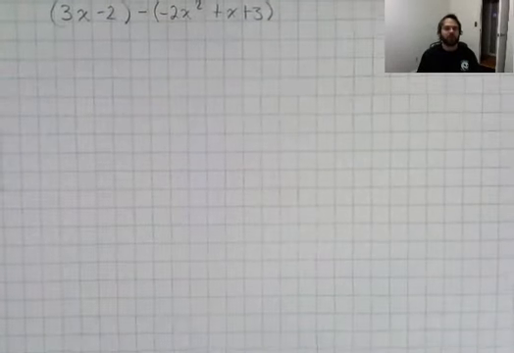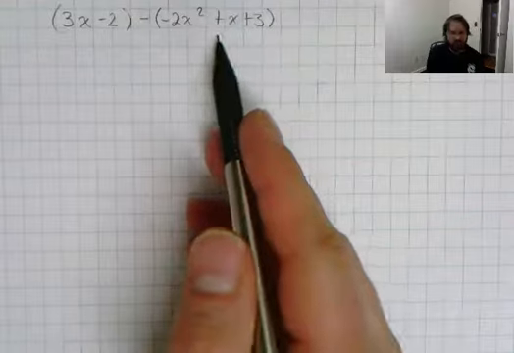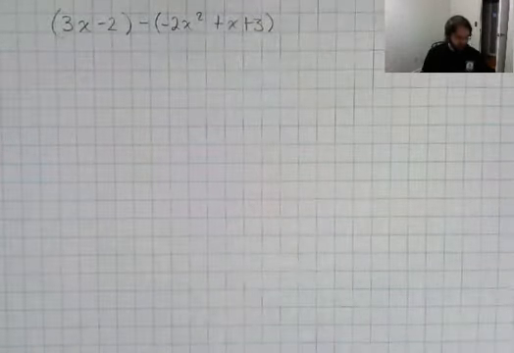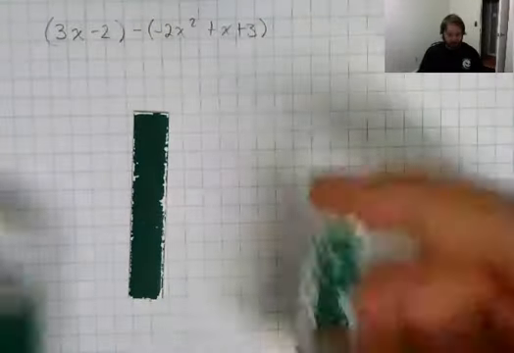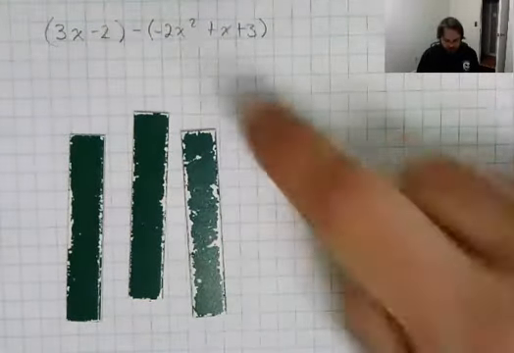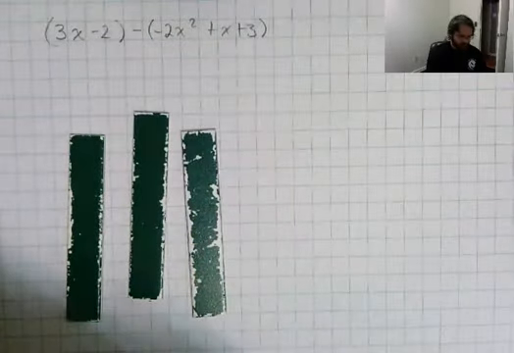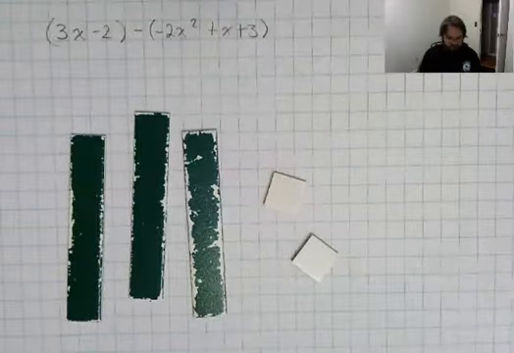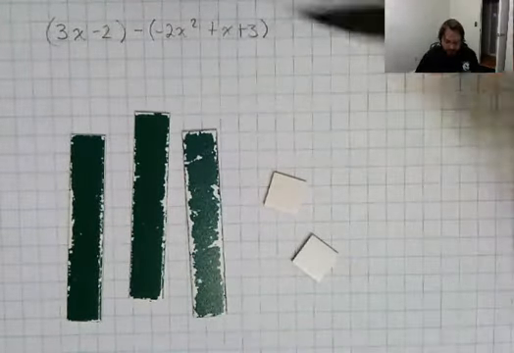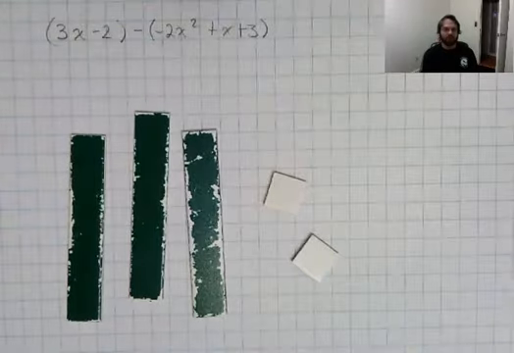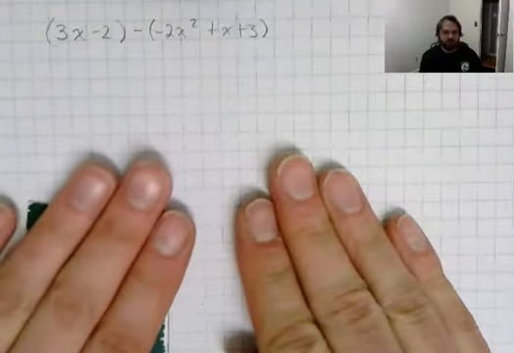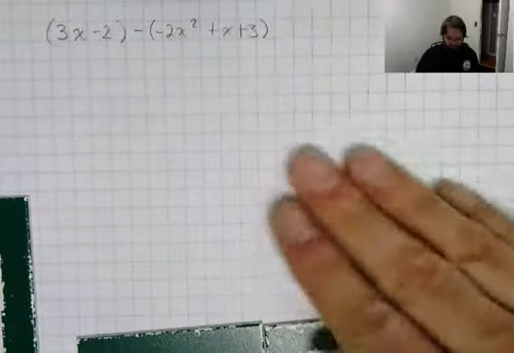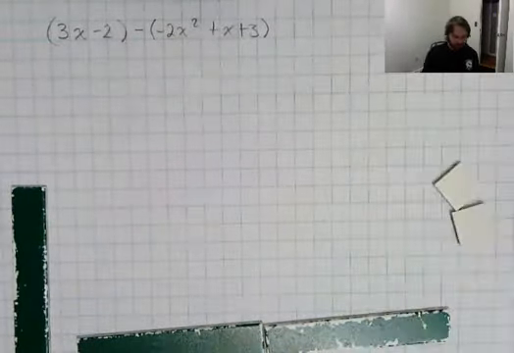So let's first build this one side right here. So I look here, I have 3 x's. So we want 3 positive x's. 1, 2, 3. We also have negative 2. So I have negative 2 right there. Now, it says we want to take away negative 2x squareds. I look at this picture, and I do not have any x squareds. I don't have any negative 2x squareds.